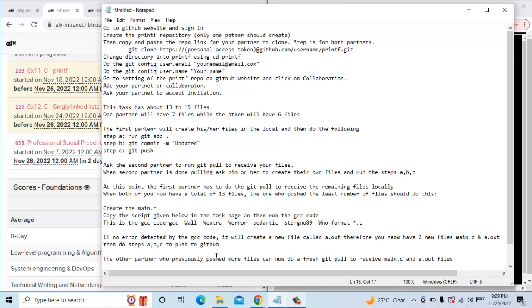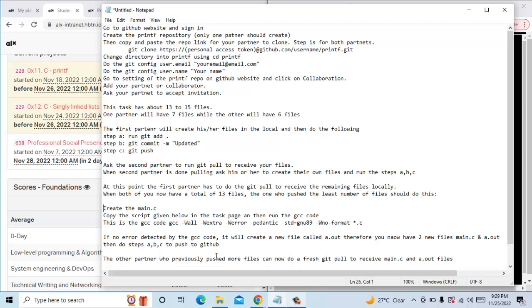At this point, the first partner, which is you, will now do a git pull to receive the files created by your second partner. Now when you receive that locally, you have a total of 13 files each, which includes the readme file.